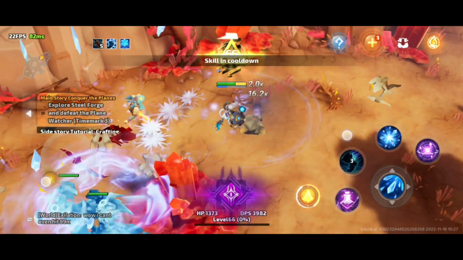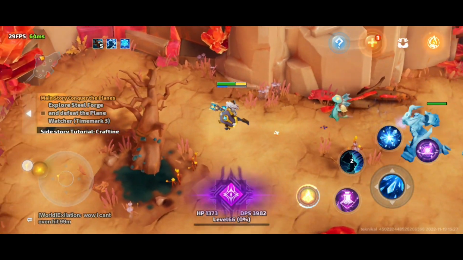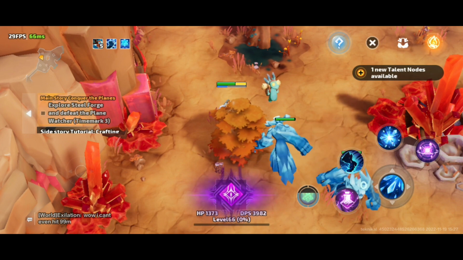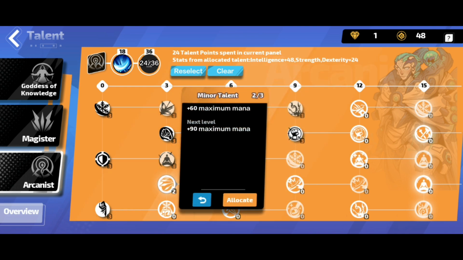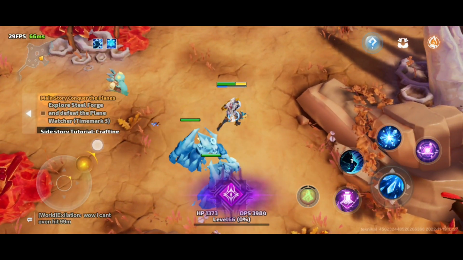Whoa, we leveled up to level 66. Okay, in less than 5 minutes we were able to level up. So let's assign the talent nodes. Of course, it's very crucial. Before you move on with your quest, make sure to assign the talent nodes, because that would add some boost to your character.